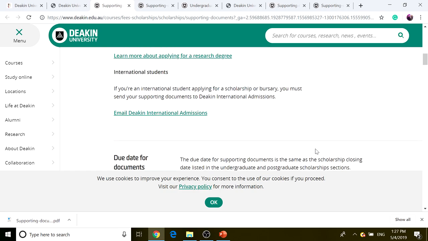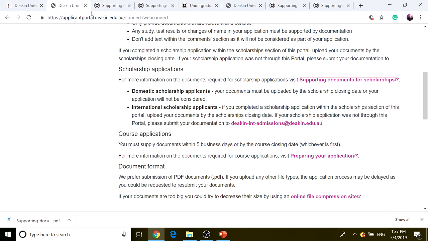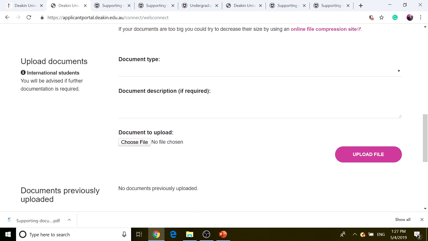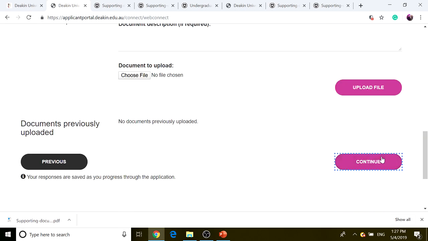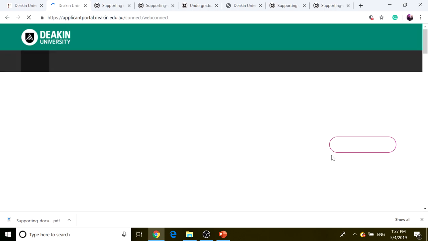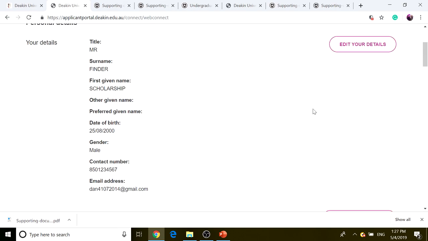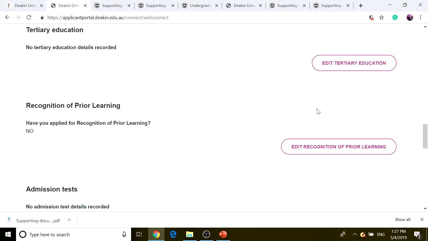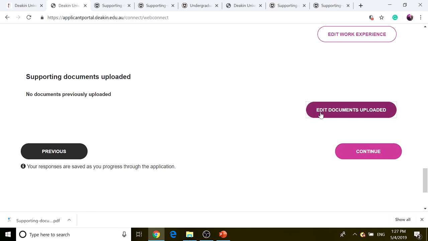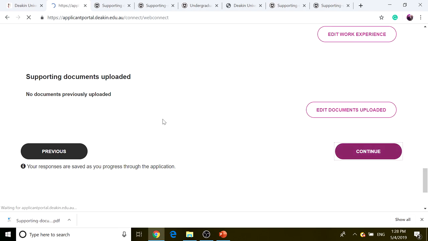And after looking at that, you're just going to submit your application to your application portal if you have any. And you can upload, or you can just choose to continue and not upload. That is your choice. So after filling out all this information, you're going to preview your application. You're just going to continue.